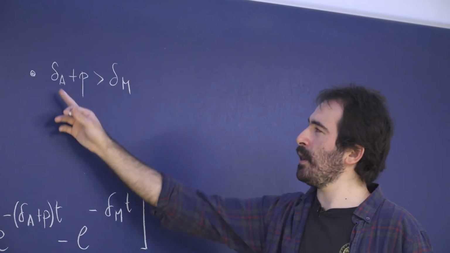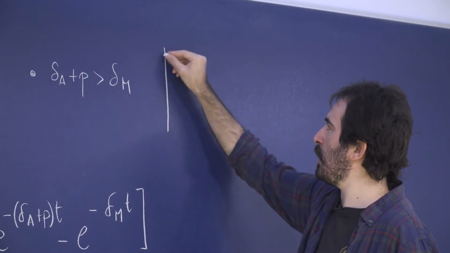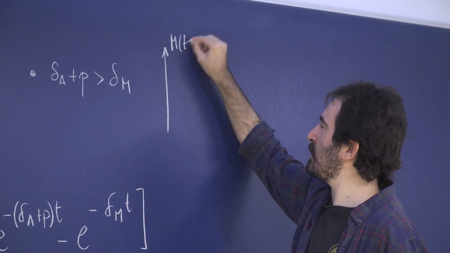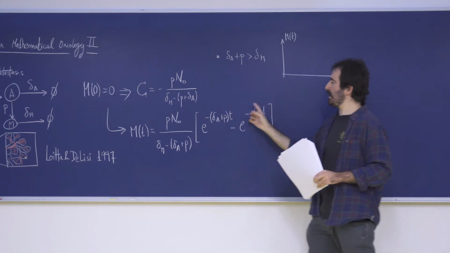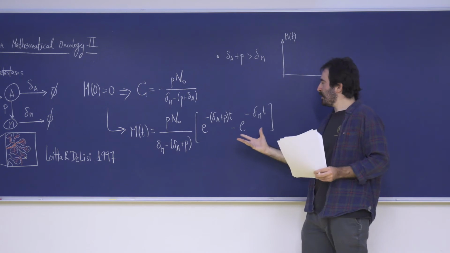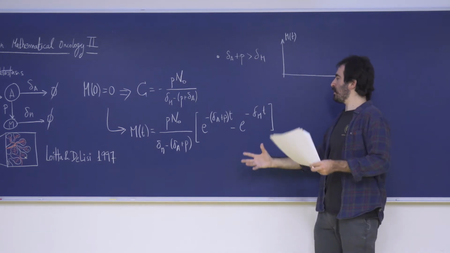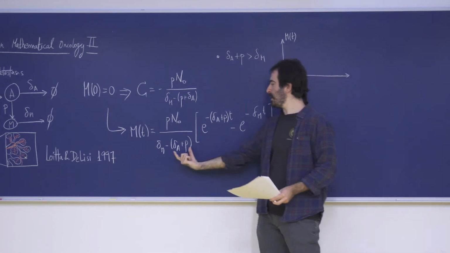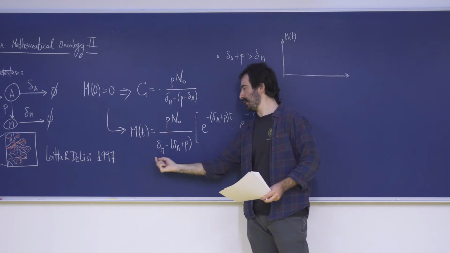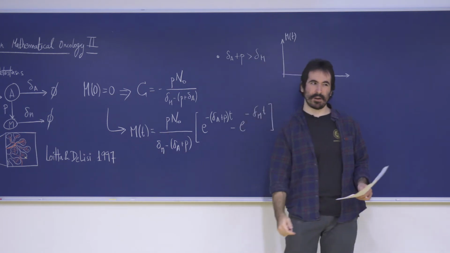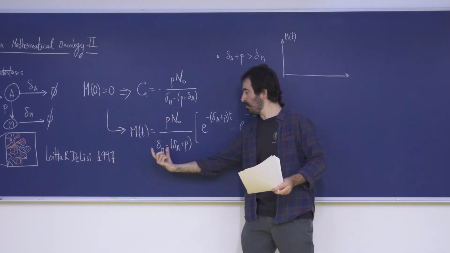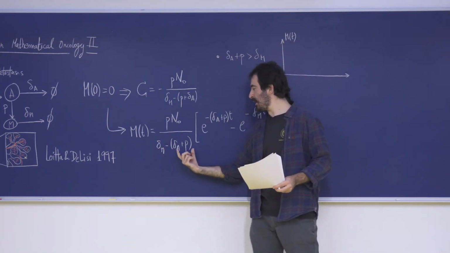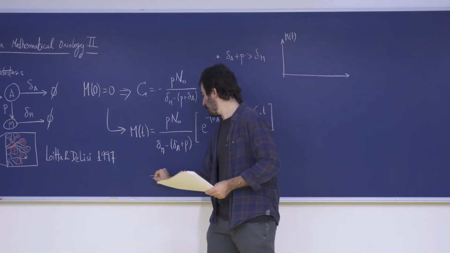So if you're under these conditions, and I ask you to plot the total number of metastatic cells over time, well, we have this solution, but notice that there are some things we cannot be very comfortable with. For example, this is now larger than this, but it sits here in the denominator with a negative sign in between. But we could just move one to each side so that this solution could be rewritten as follows.